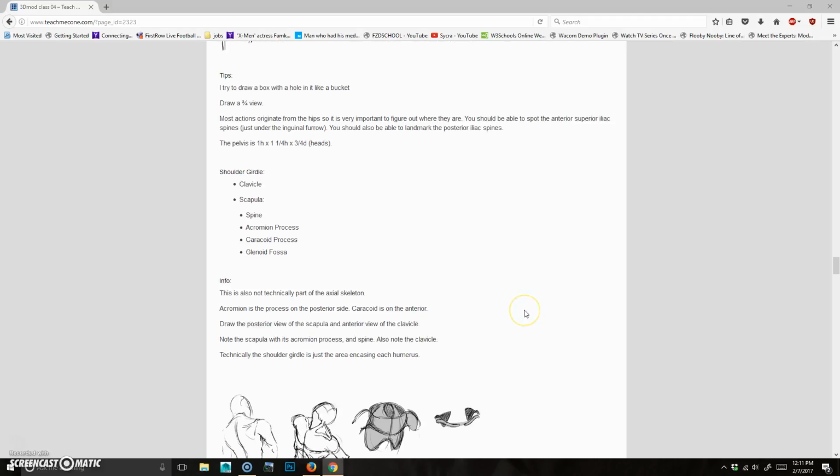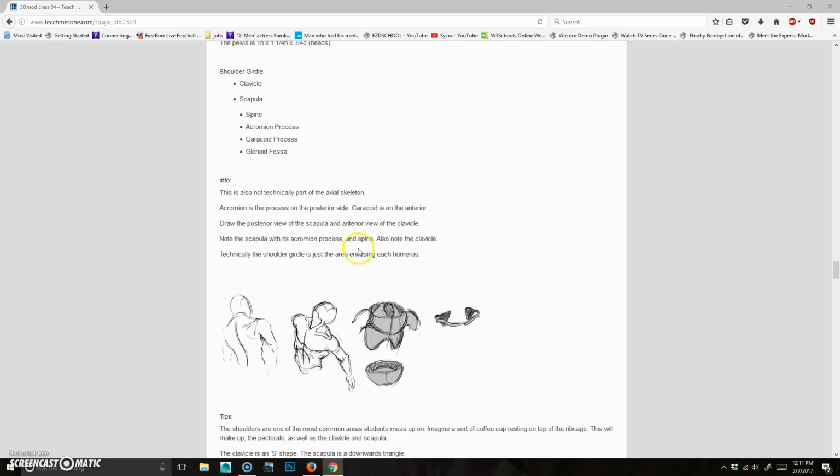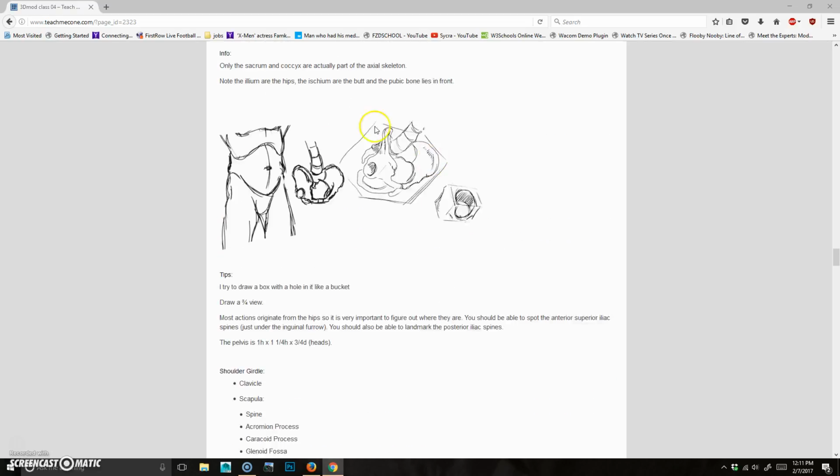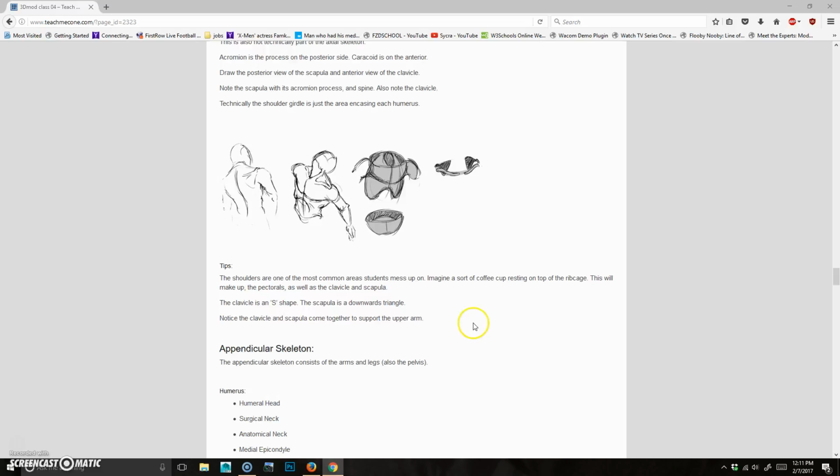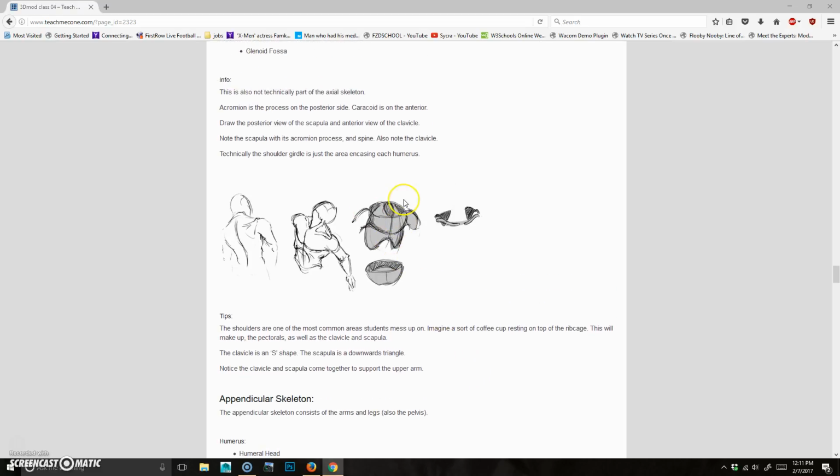All right, so after that would be, technically this isn't part of the axial skeleton, the shoulder girdle, is what I call it. Basically, what I like to do is that the clavicles are not straight. A lot of times people try to draw them straight. They're actually more like bicycle handles, very softly. I mean, they're not bent. I probably bent them even a little too much here.